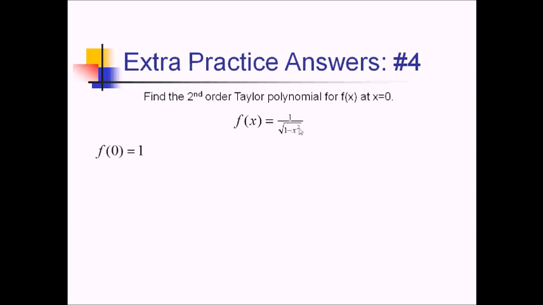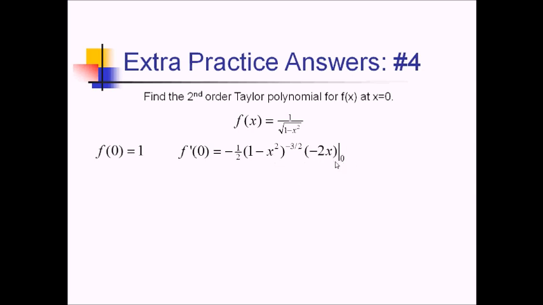f prime, I'm thinking of this as being really just parentheses 1 minus x squared to the negative 1/2. Power rule gives me a negative 1/2 out in front. Then we have 1 minus x squared to the negative 3/2 if we subtract 1 from that exponent. But don't forget we also have a tail, the inner derivative of negative 2x. And we're evaluating all that at 0.